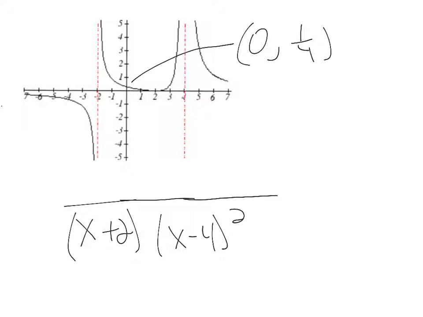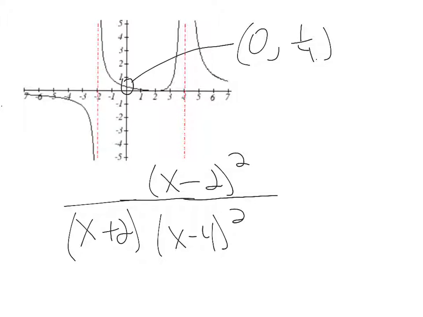Then I'm noticing this special 0. It's acting like it's bouncing, which means it should have multiplicity 2. So I'm going to write x minus 2 squared. And then to make sure that I've got the right values here, what if I substitute in 0? What if I look for that y-intercept? Am I going to get 1/4?